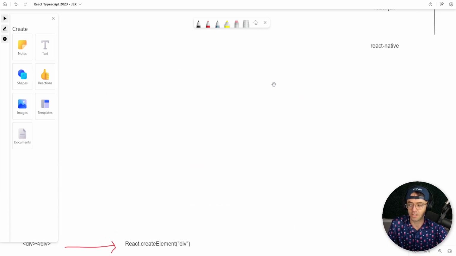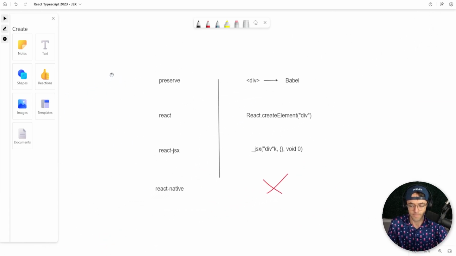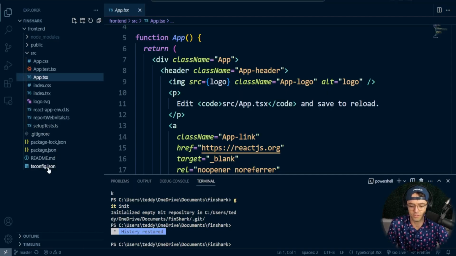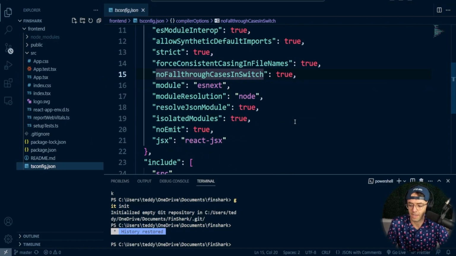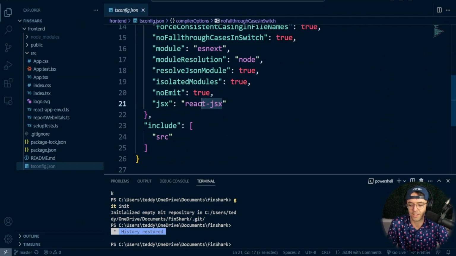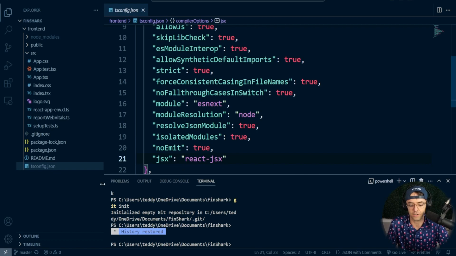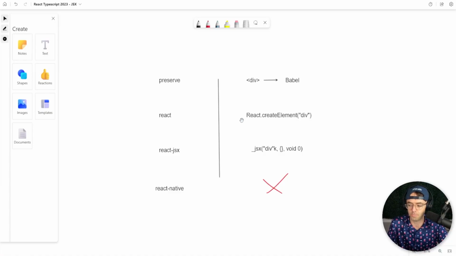And lastly, we're going to talk about the TS config. Now, there's this thing called React Preserve. And if you go into your TS config right here, and you look down, what you're going to see is that right now we are using React JSX in our TS config. And this is going to be the newest version. React recently switched everything into this actual transformation right here. So technically underneath the hood, what's going on is it's going to be translated into this.